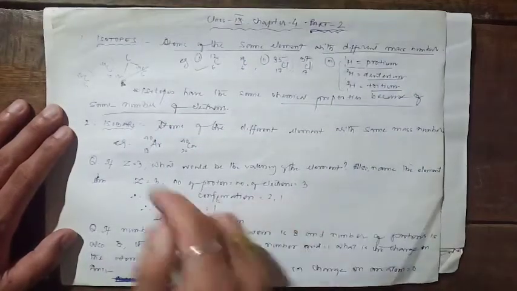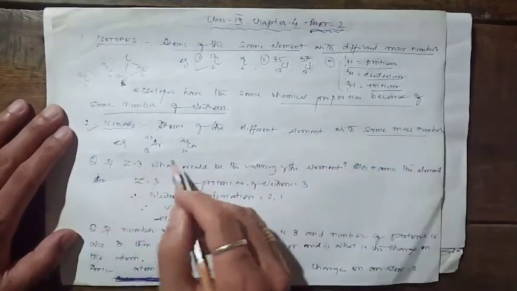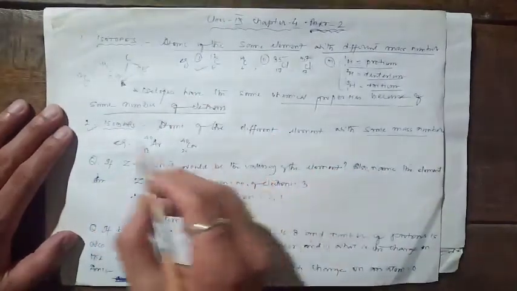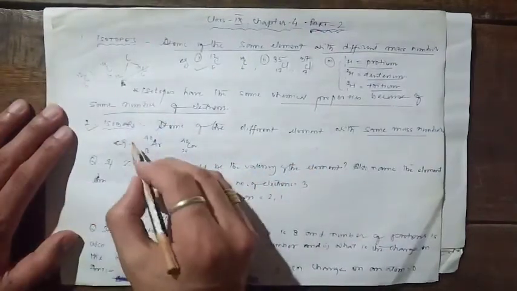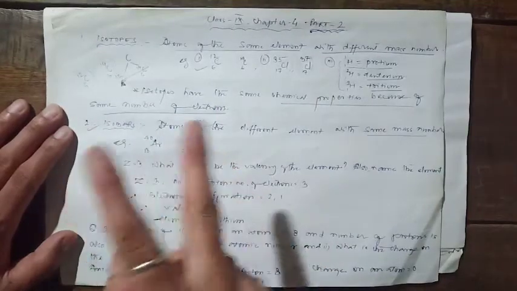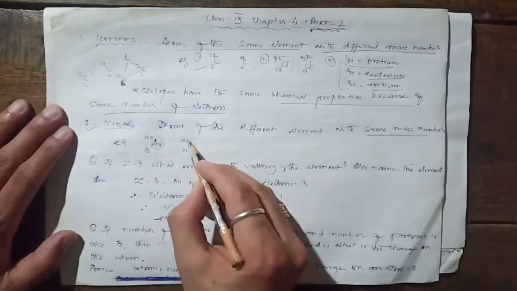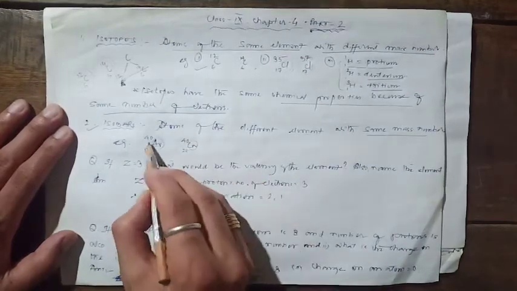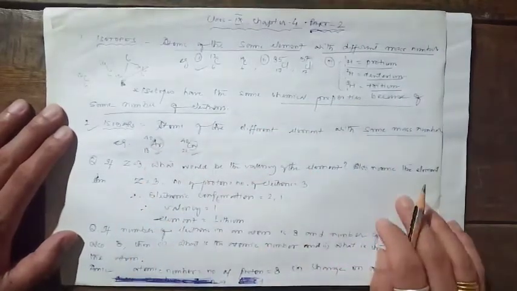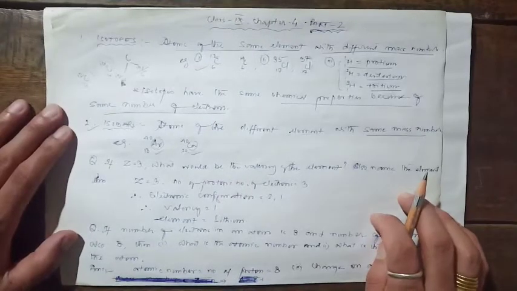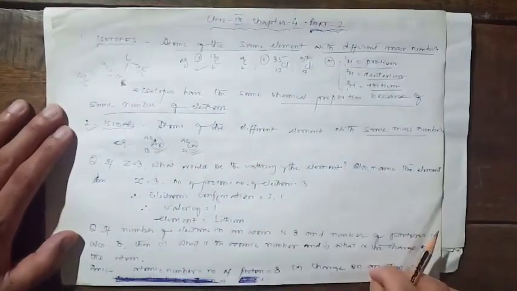That's isotopes. Now isobars: atoms of different elements with the same mass number. Students, this is just the opposite of isotopes. In the case of isotopes, it was two atoms of the same element. But in the case of isobars, we have two atoms from different elements but with the same mass number. You can see argon is an atom of argon, and this is an atom of calcium. They have different atomic numbers because they belong to different elements but they have the same mass number. So such atoms which have different atomic numbers but the same mass number are called isobars. An example of isobars is argon and calcium.